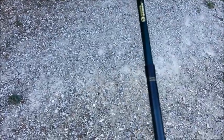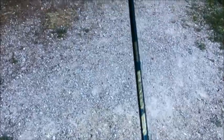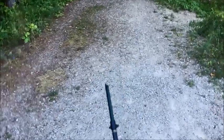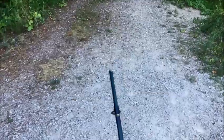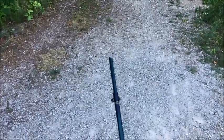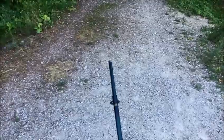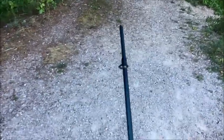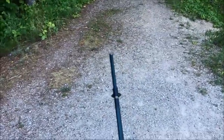Wow, that was super disappointing. Fifth cast, hooked the bottom, just pulled for a break. Notice something missing? Yes, the rest of the rod's gone. Rod snapped in half. Everything went bye-bye. I don't know what happened. It must have been damaged, I suppose. Anyway, so I hauled this darn thing all the way in for nothing. Well, I'm not hauling it out, that's for sure. Just really disappointing. So okie doke.